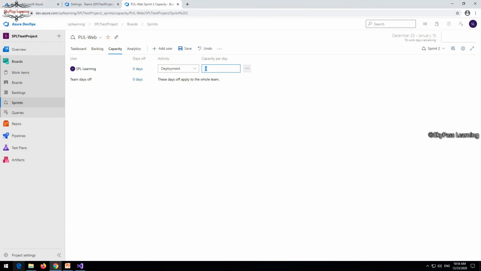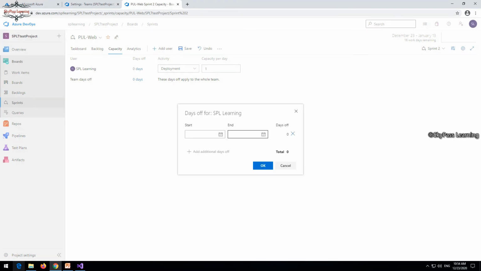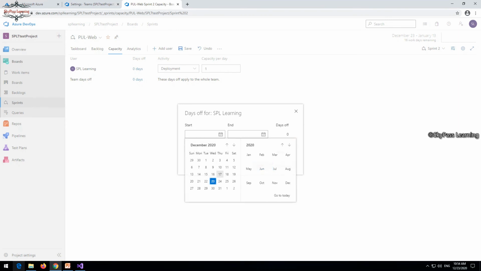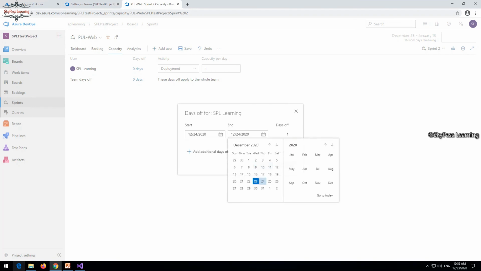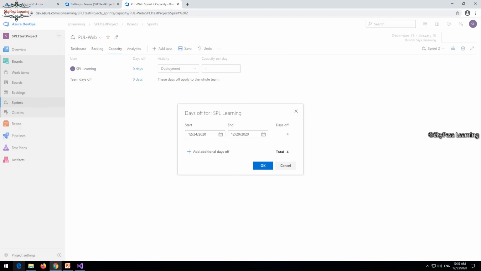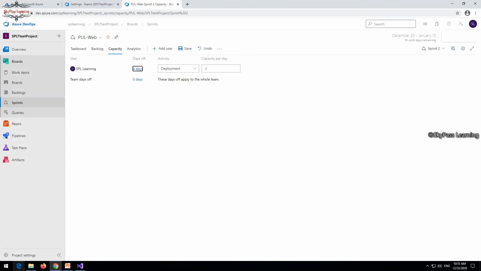You can also change the number of working days, like the person's start day, when they will start working and when it will end, how many days off, etc. If the person is on a day off, you can add holidays or a period from here. Okay, so you can just do that and click on OK.